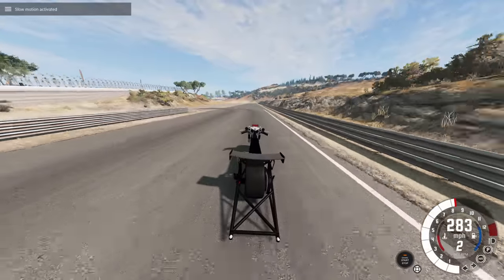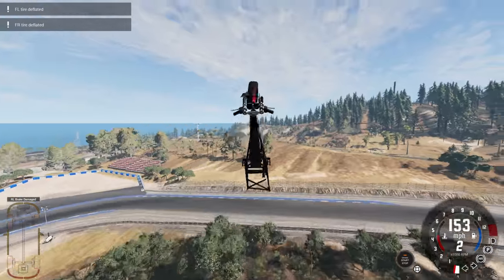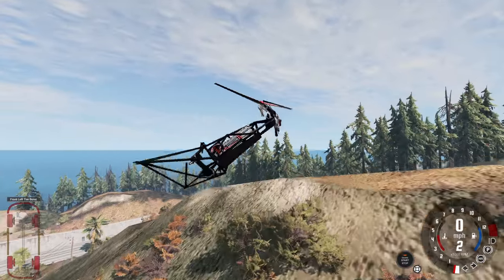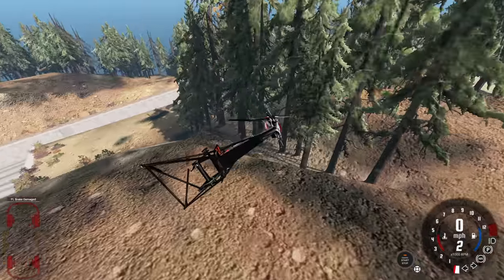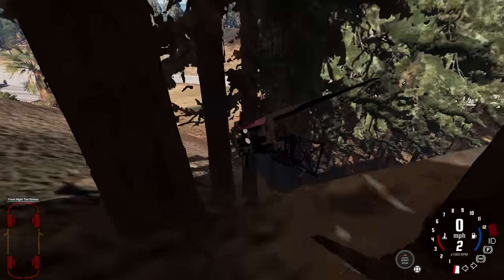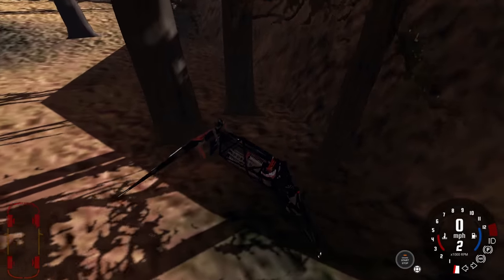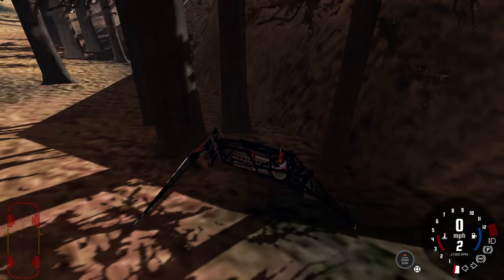That's a pretty fast time. And we hit the end at about 300 miles per hour and go for a massive flight. In fact, we might almost make it to the water if we bounce right, which unfortunately we didn't. We bounced too vertical. We needed to bounce more side to side to get past these trees. Instead, we just kind of get stuck up in them, although we do clip right through them. But still, there we are, crashing into the ground. And there's a look at the damage. The middle section held up surprisingly well. Everything around it, well, it got destroyed.